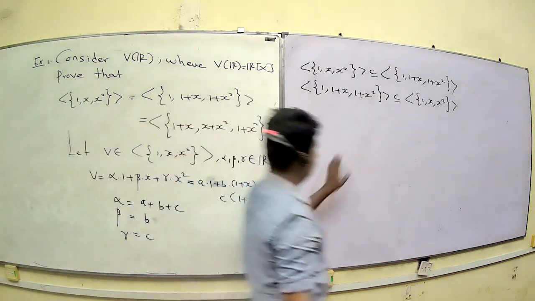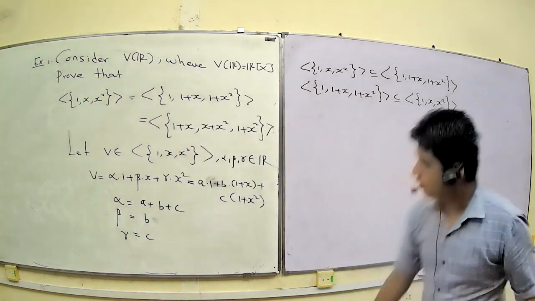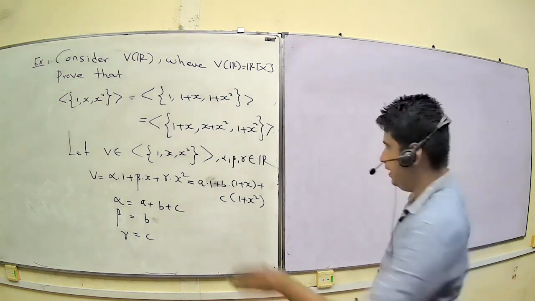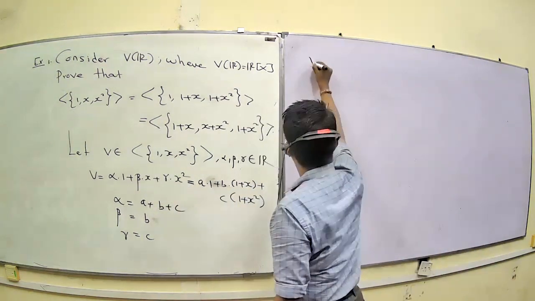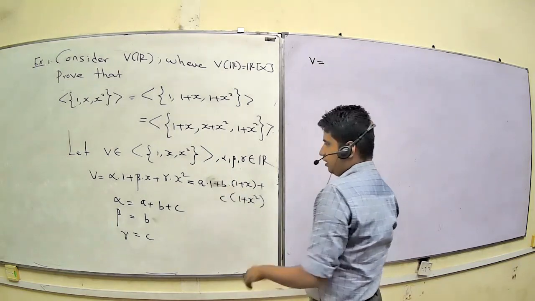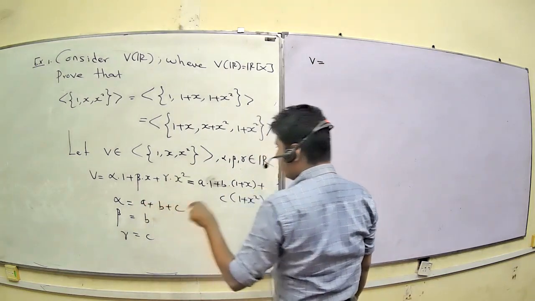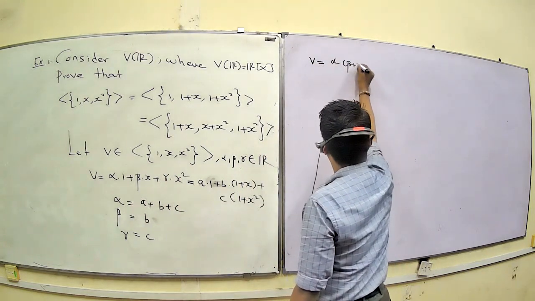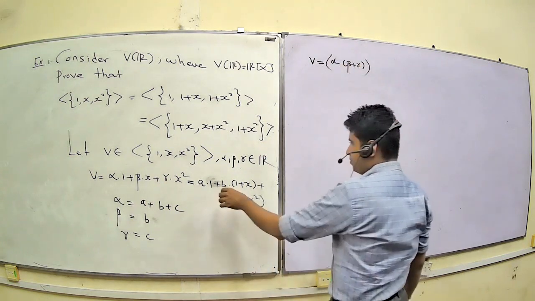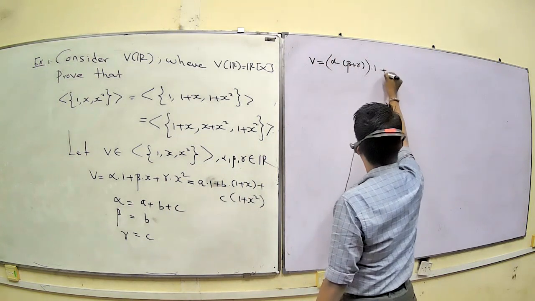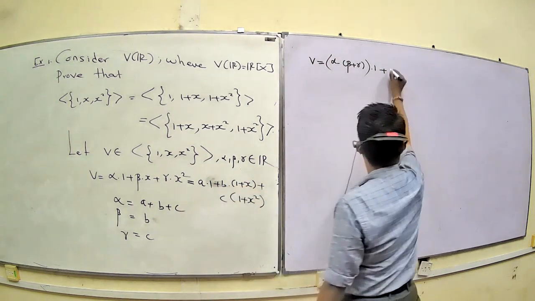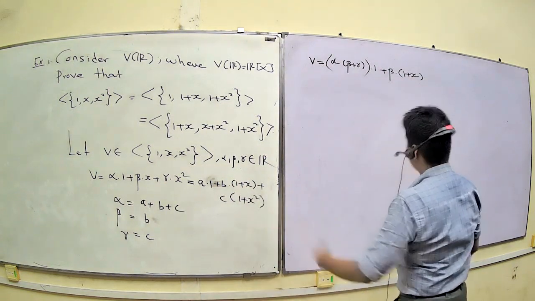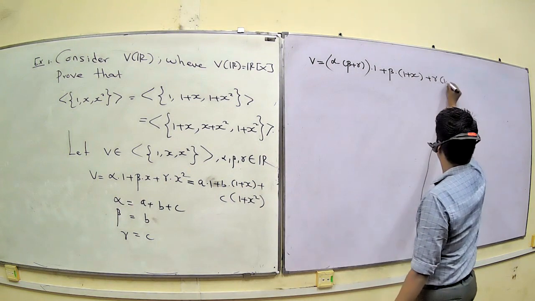I already told you, you want to write B equal to this one. Therefore, what is your A now? How can you get the A value? A equals alpha minus B plus C. B plus C means beta plus gamma, therefore A equals alpha minus beta minus gamma. It is your A times 1, plus, what is your B? B is beta. What is your vector? 1 plus x. What is gamma? C is gamma. What is your vector? 1 plus x squared.